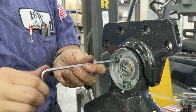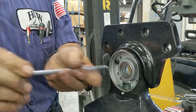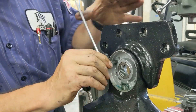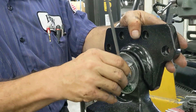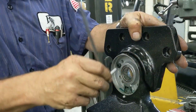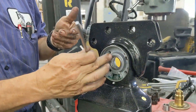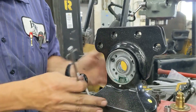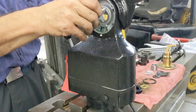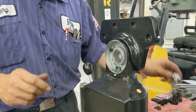Snug these up. On a side note — if you're ever sending one of these in for repair, which we do a lot; we are one of Servo's biggest repair houses — please just take everything apart, take these two screws out, and send us the whole unit. Don't send us just the guts because it's hard to dial those things in that way.